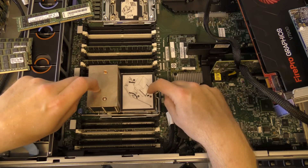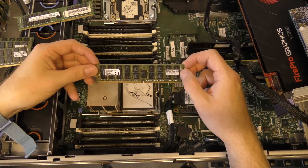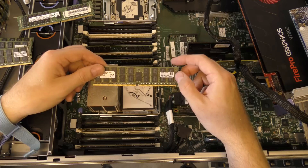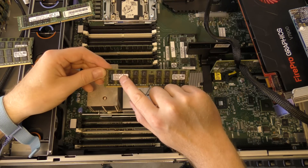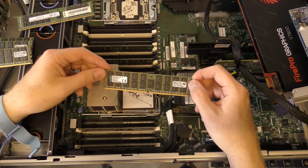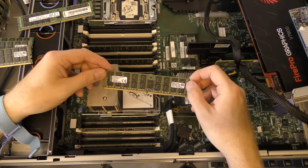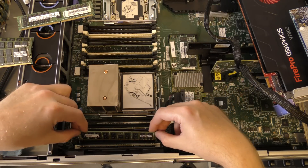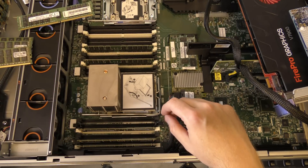New CPU, awesome, fast. I also have these 16 gigabyte blocks — it's a shame to waste them. They are only 2133 megahertz, which means when I put them in the system will see the lower-speed RAM and reduce everything to 2133 megahertz. But we're just messing around so we'll put these in as well. They go in slot number two of each memory channel, right next to slot number one.